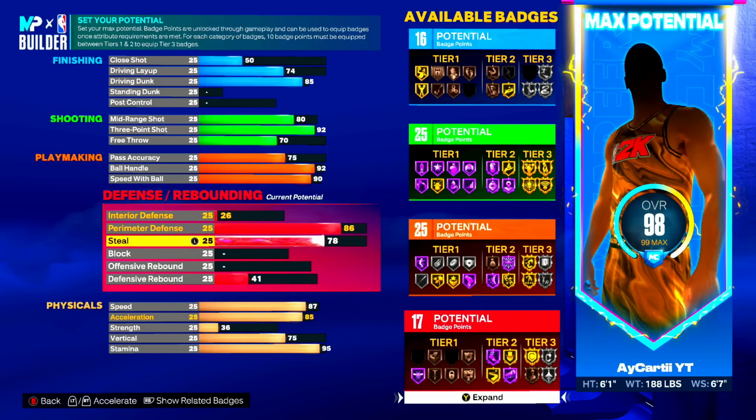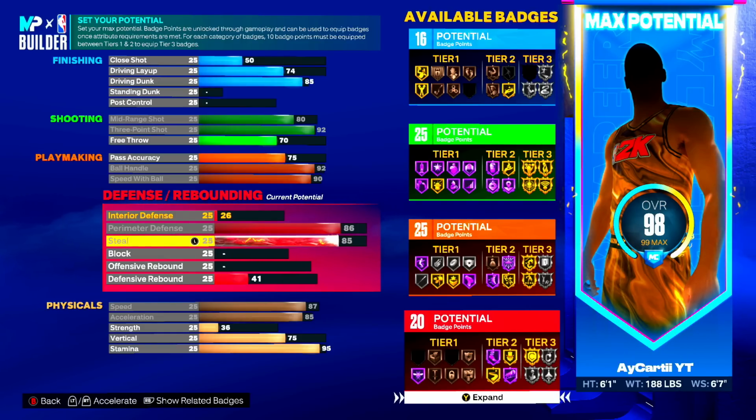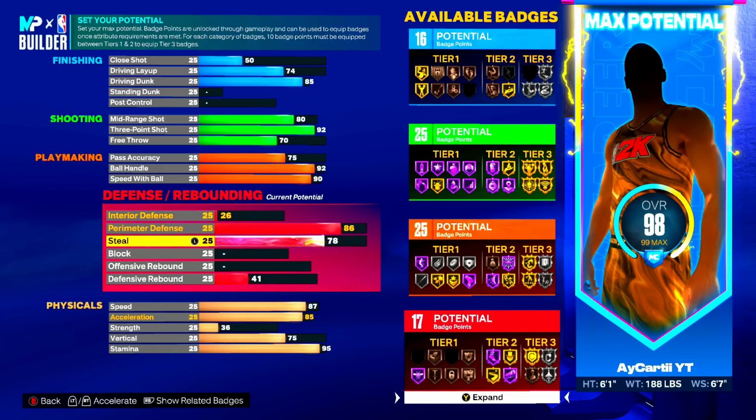We try to get more defense. All right, it's really up to you. We could really go like that right there and be really, really well-rounded. Okay, so we'd have 20, 25, 25, and 16. But that's not what I want to do. So I'm probably going to drop that back down to 78. Probably, I might go 79 just for the extra badge.